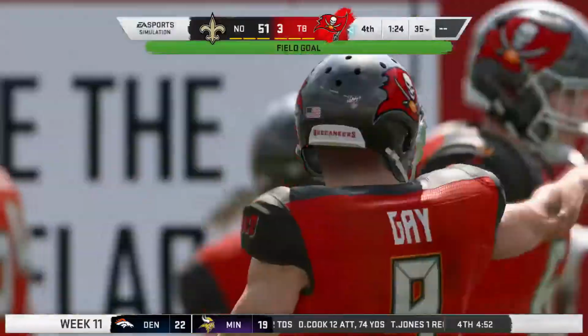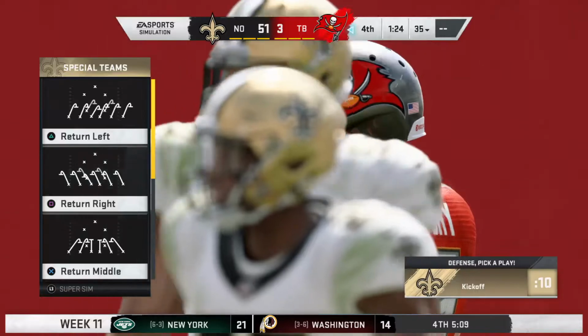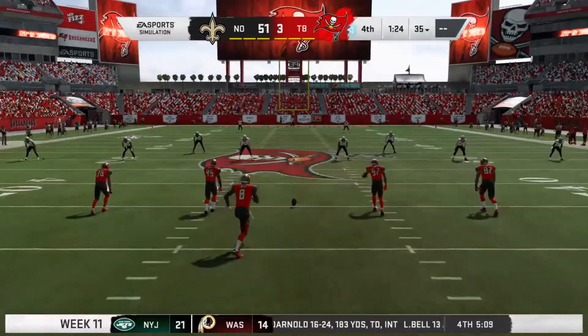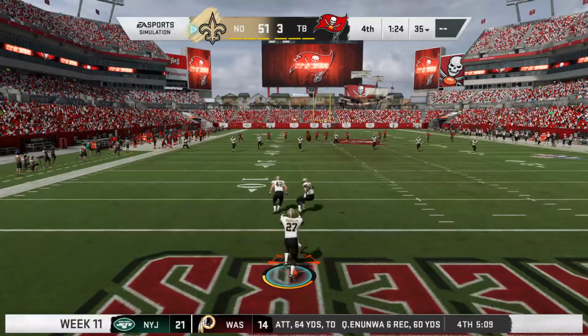And Gay knocks this one through. And they'll get back 3, but this remains a large deficit. Well, it's a Pyrrhic victory at best, but, Charles, no team wants to get shut out, so it's hard to blame them for taking the 3 there. You can't blame them one bit.